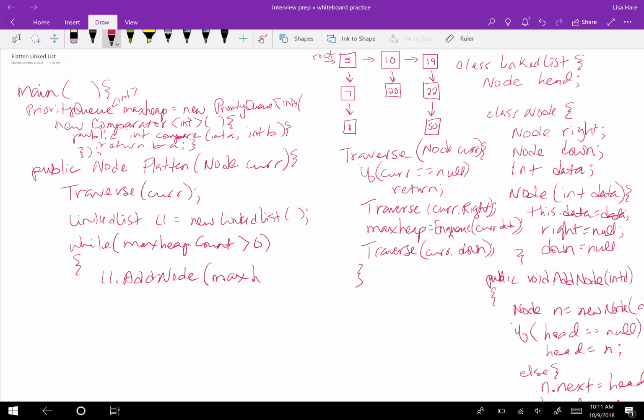So max heap dot dequeue. Okay, so that's going to add those. And then at the end, we're going to return linked list head.